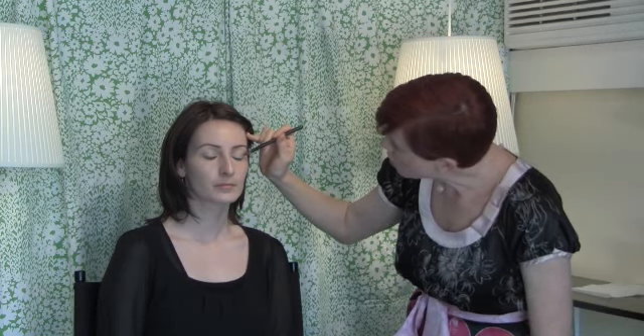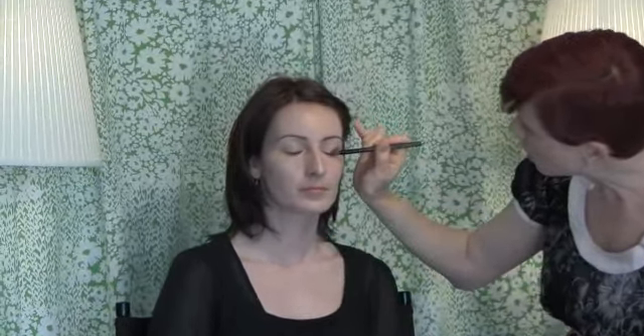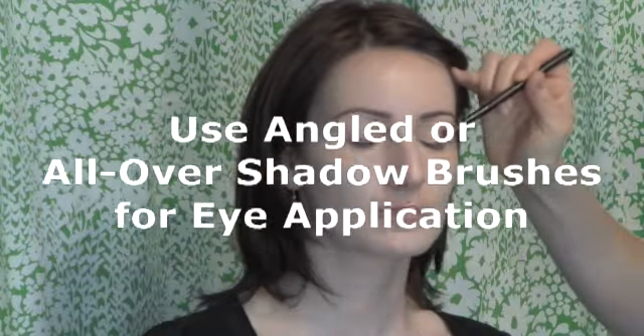For Natalie — if you can close please — we're going to apply just a little bit of Cappuccino, the darker tone, on the outside corner of her lid and up into her crease just a little. I'm stippling the color in, meaning laying it straight on her lid and blending ever so slightly. Another trick: if you want more intensity, you can use any of the shadows wet for a more intense color, and you can also use the darker shades as liner. Same on both eyes, working up just a little bit into the crease.